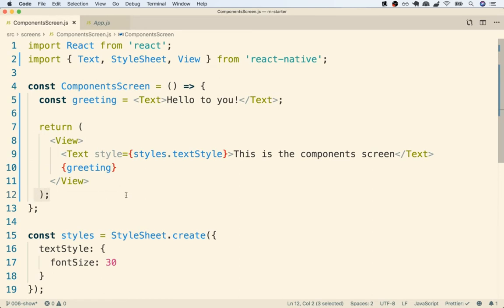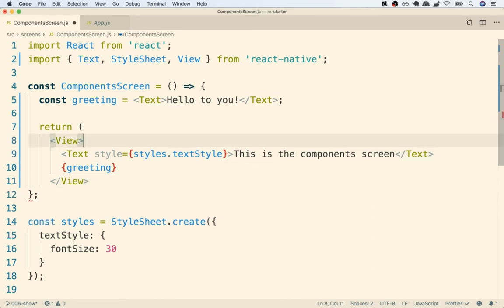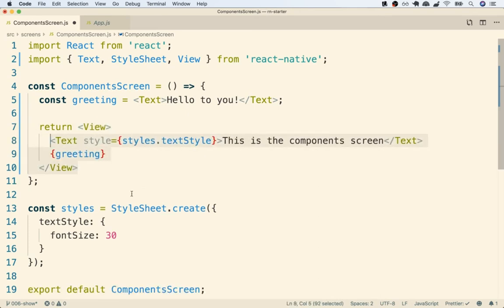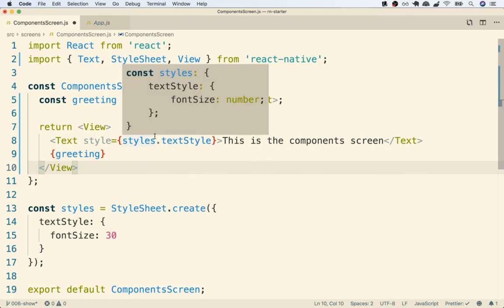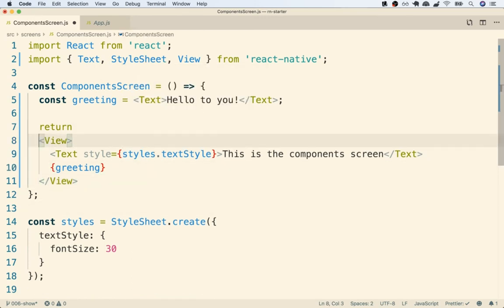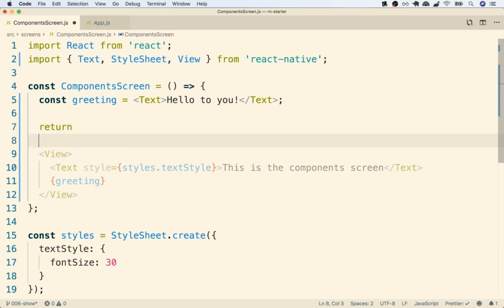Another valid way to return a multi-line statement is to write out just the opening tag, like so, and then all of our JSX after it. So in other words, the return statement, opening tag right after, and then everything else. The one way that is not valid, and I see a lot of beginners doing this, is to write out the return keyword and then place the opening tag right after it on a new line.